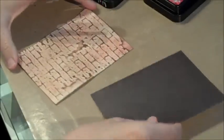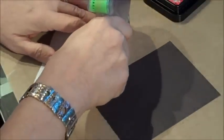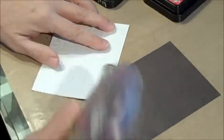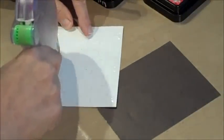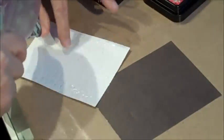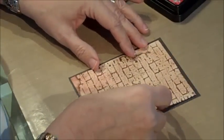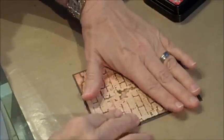Now, we're just going to use the Pro Glider over here. Remember, when you're doing a card, you don't have to do the whole line up like that. You can do little pieces here and there if you want to save your adhesive. I'm a little cheap, so I like to just do little squats here and there. There you go, perfect. And then she's just going to adhere that right on there. And there we go. There's our front.